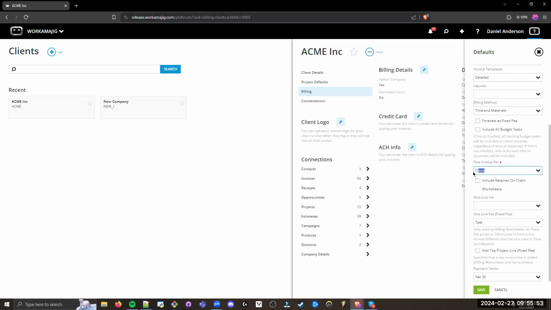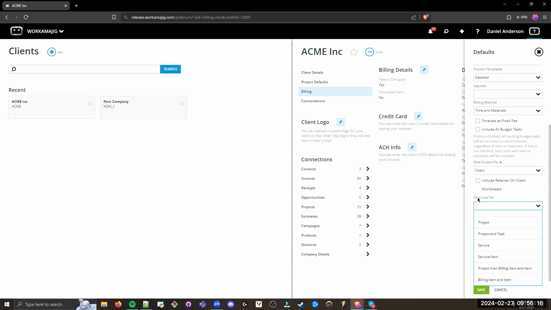So now that I've determined I want one invoice per client, if I'm billing 3 projects, what kind of information am I showing on that invoice? Right. So if it's one invoice per client, I can just say, hey, 3 projects are 3 lines, one for each project with the totals. Or it can be project and task. You can break it out to service or service and item, or you can go project, billing item, then item, right? There's a lot of different options here.